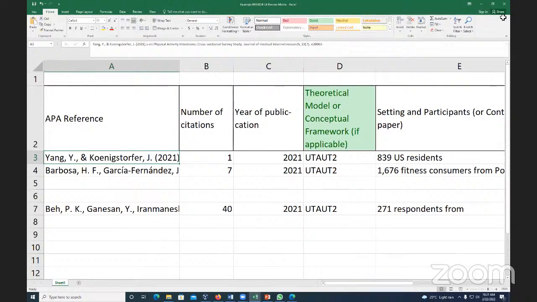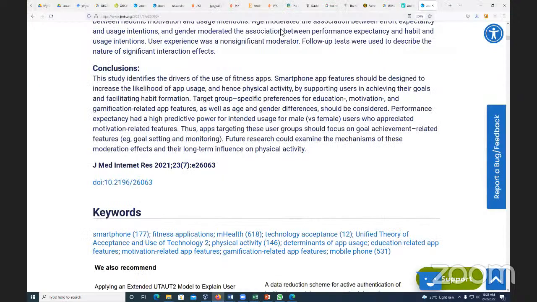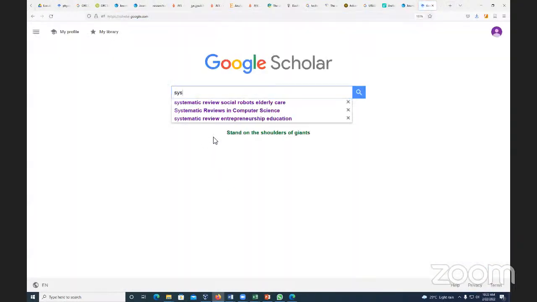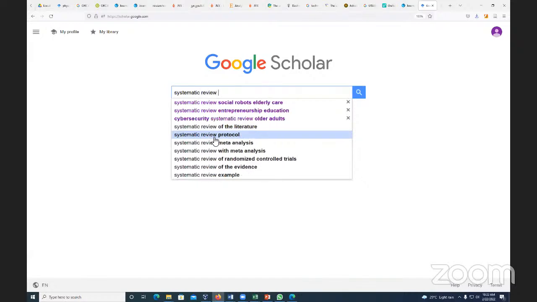I'm going to press save. And I'm going to go quickly to, how much time is passing? Yes, time passing. I'm going to go quickly to a study using a systematic review. Activity. Let's see. What do we call this again?